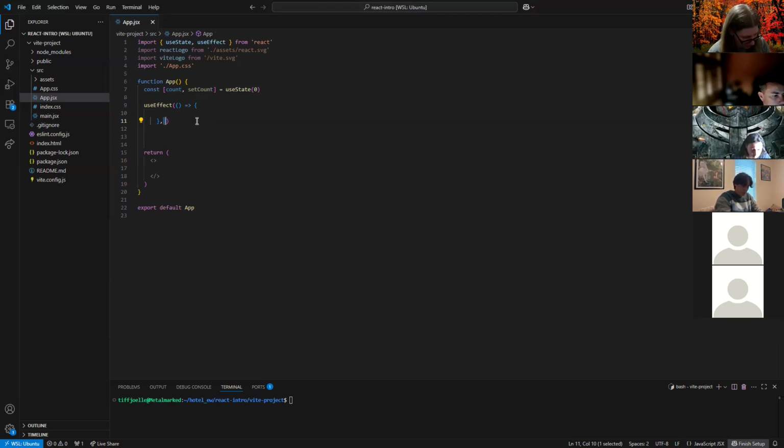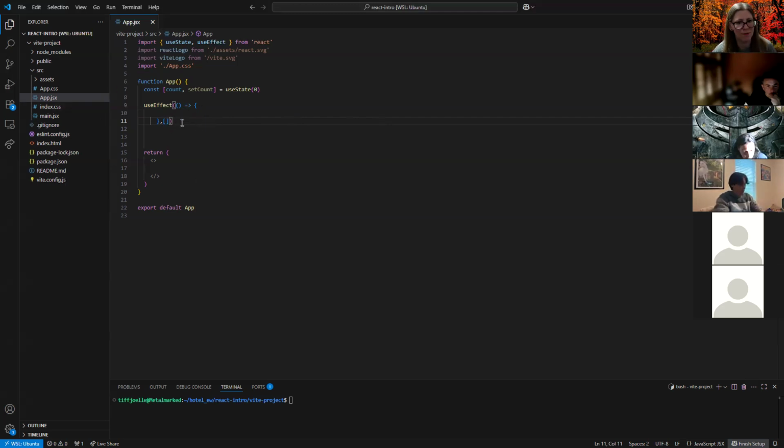One of the more popular things here, which is what you will likely lean towards with your API calls, is another thing we can do: just have an empty array here. When we have an empty array, this makes this effect, this function that we'll write in there, fire or run only the first time this React app renders, or this component renders.